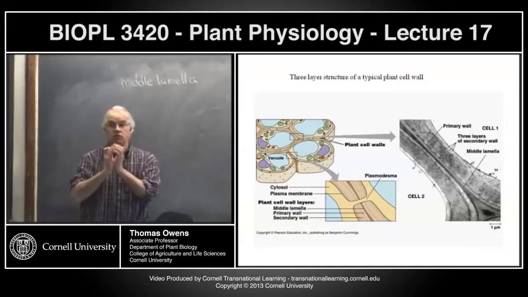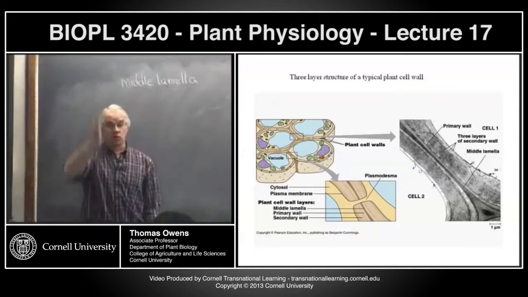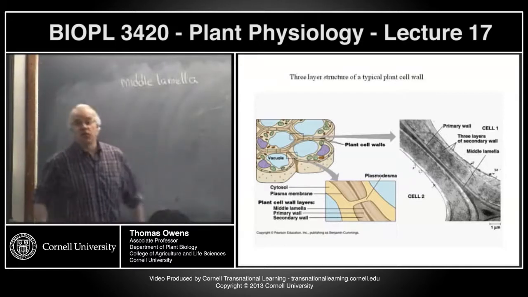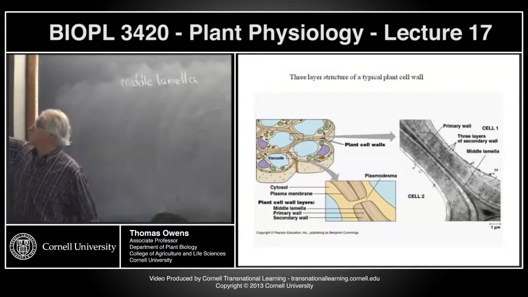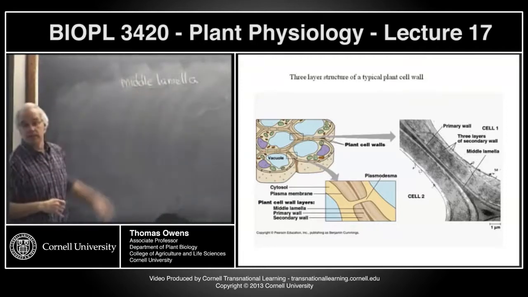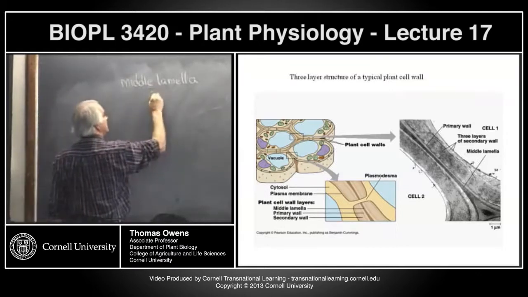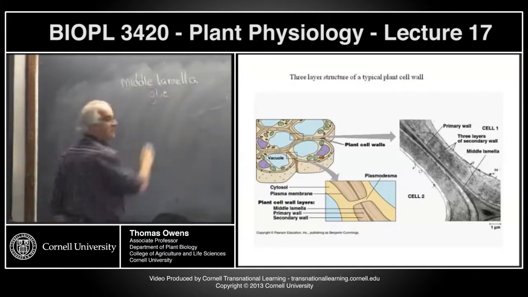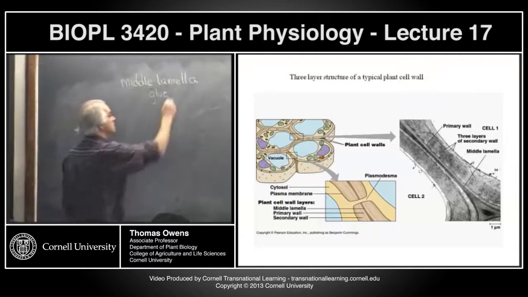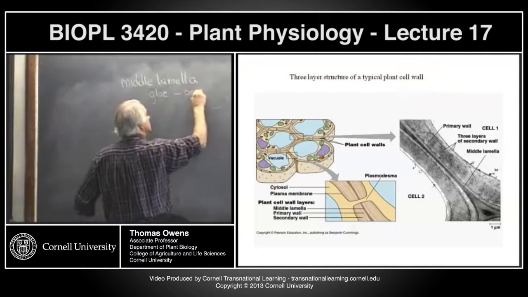When those two daughter cells form, you must form a new cell wall in between the cells. The first layer of the cell wall that's laid down, the thing that's in the middle of the cell wall, is called the middle lamella. The middle lamella is basically glue. It's the thing that holds the cells together. In terms of composition, it's mostly pectins.